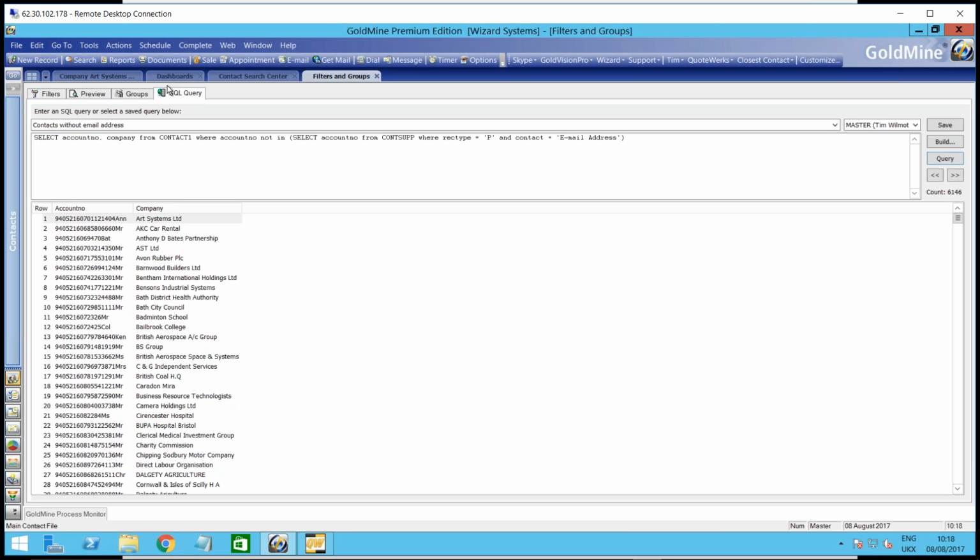Or you may want to append extra information to your GoldMine data, like number of employees, size of company, turnover information. So there are lots of database cleansing organizations out there. If you Google the term data cleansing companies, you'll see a long list of organizations that will offer those services.